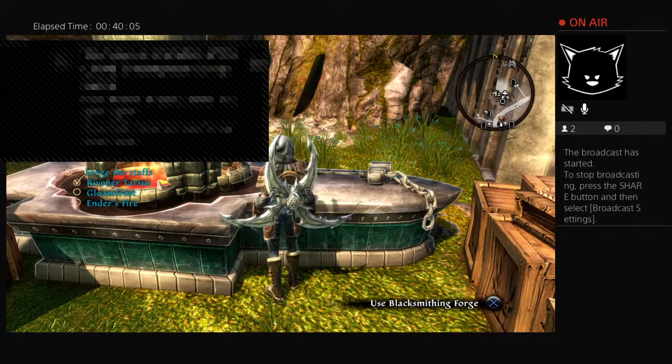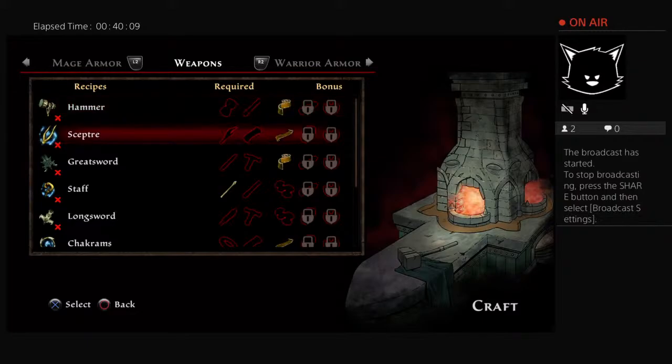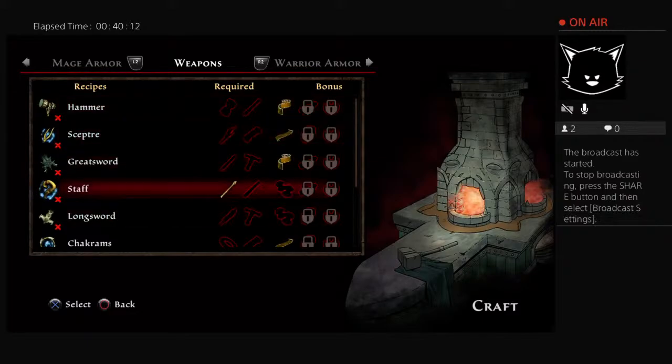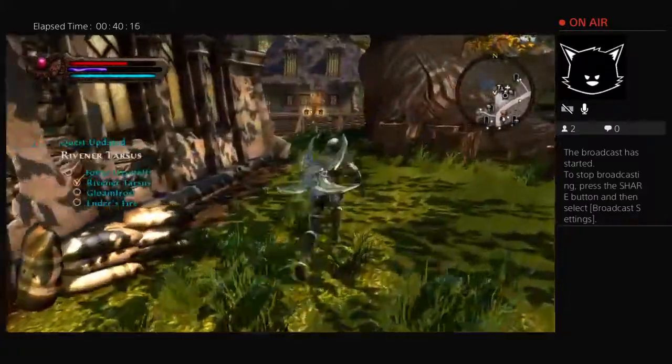Oh, you got to reforge all three of the staffs. There you go, that makes sense. You need more stuff, I think. So bolts and a... You need to go buy... Yeah, you need to find a blacksmith and buy some stuff from them.